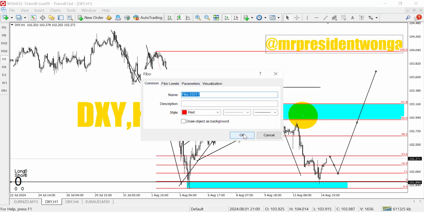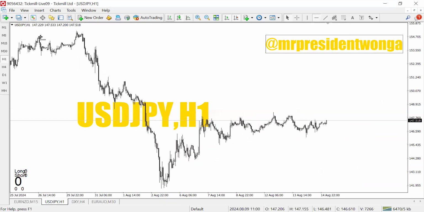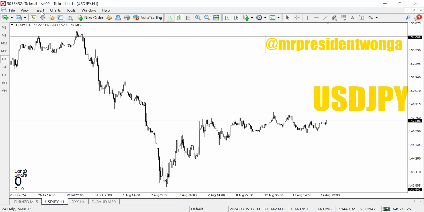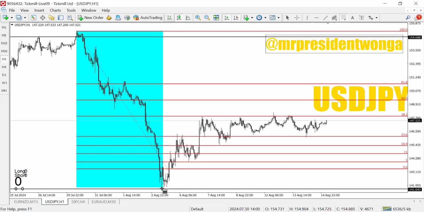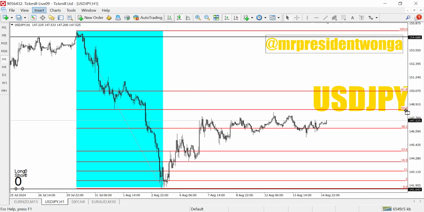I think Kenzie asked a question about Fibonacci, struggling with USDJPY. It's not really moving, similar to this. So the price has moved from that level to that level. In terms of Fibonacci, do we pull it down, from this level to this level, from up to down, obviously? Same thing, from that level we can put it to this level because it's a downtrend. And you can see if you look left, you can see between the 50 and the 50.